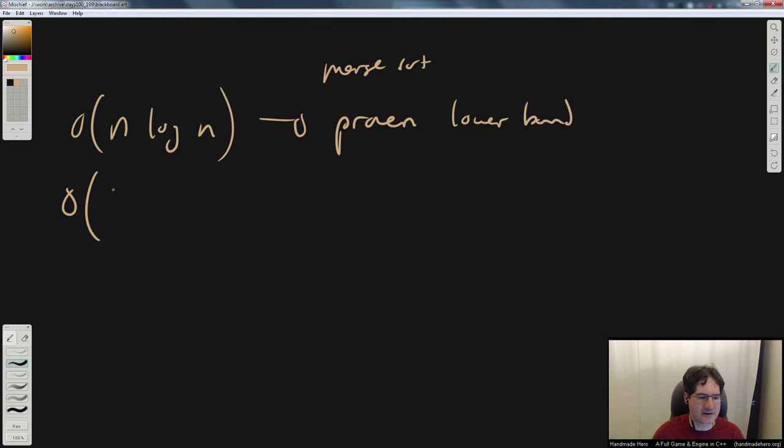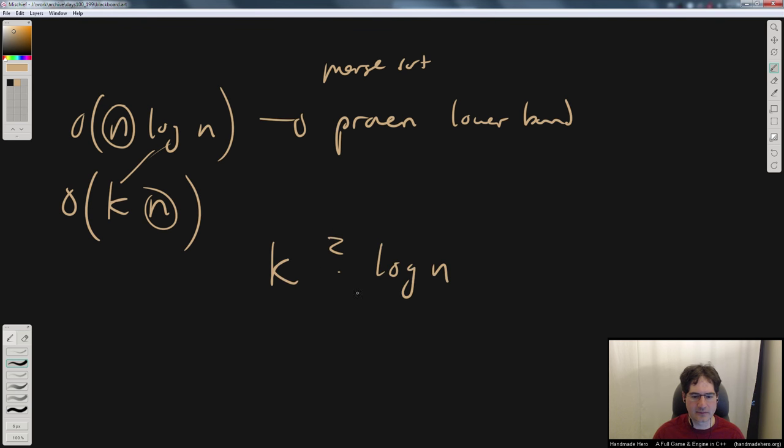A radix sort, I just said, takes k n time, where k is the number of bucket passes that you're using. Well, if we look at these two here, the question you could ask would be, when is this value worse than this value? They both have the n, so you're just comparing k to log n. If log n is actually smaller than k, then this is probably not such a win.